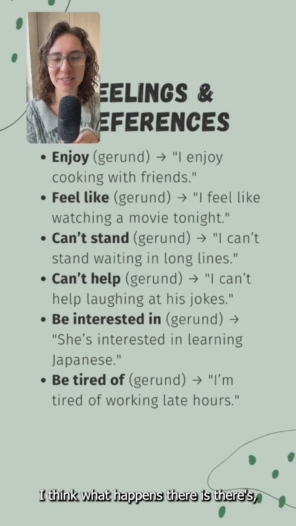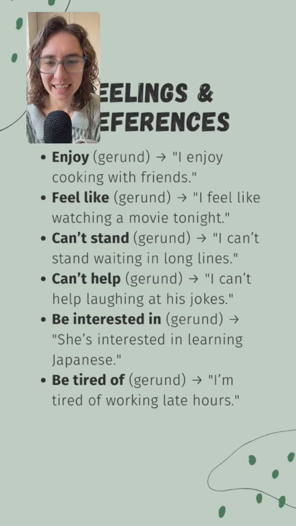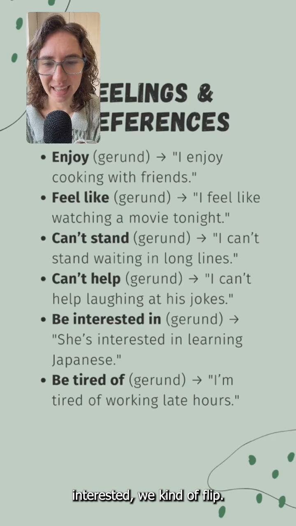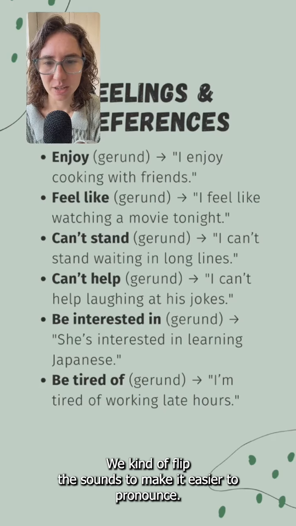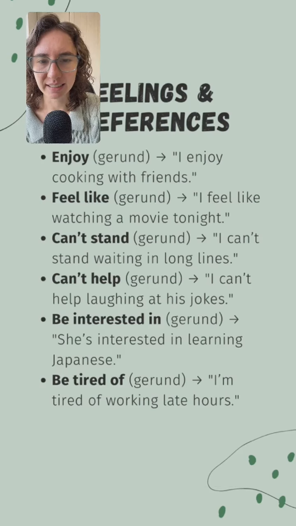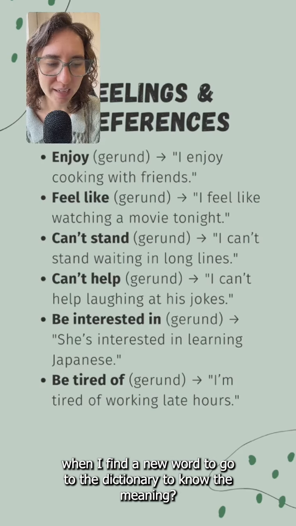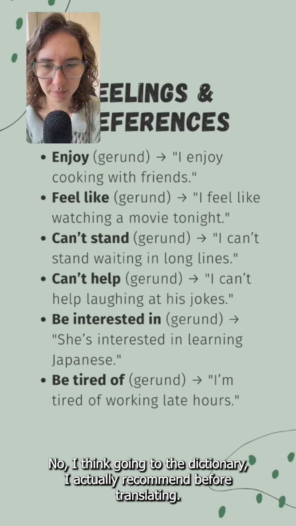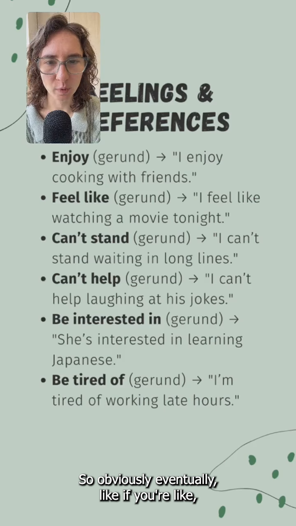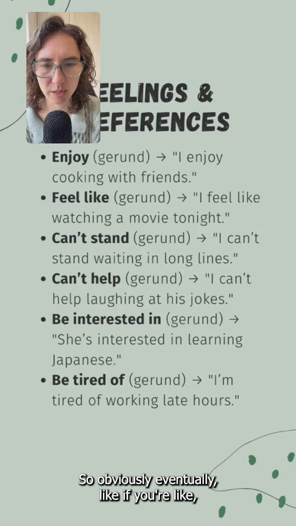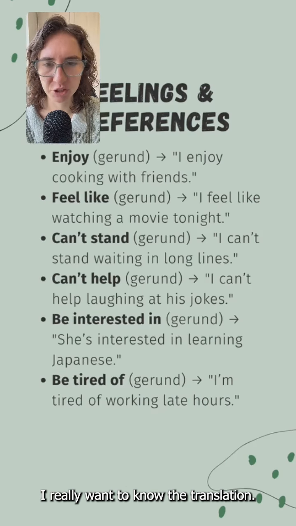Okay, so we have an example. I can't stand people saying that there is no climate change at all. That is a good example. So, I can't stand people saying. And that's also a good example that you can add a subject as well. So, I can't stand people saying, or I can't stand waiting. And both of those are good ways to finish the phrase here.